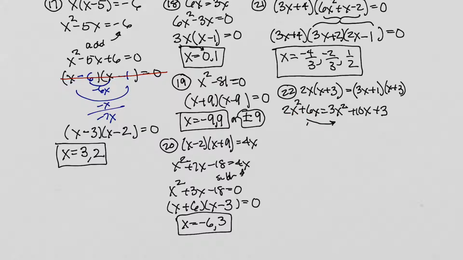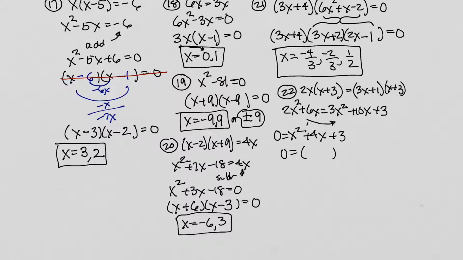So this will give us, all right, 3x squared minus 2x squared is just x squared. Actually, what we're going to get is 0 over here, right? Because what I'm going to do is I'm going to get rid of all of these. So that'll give us a 0 over here. So 0 is equal to, now 3x squared minus 2x squared is x squared. And then 10x minus 6x is 4x. And then we're still left with that 3 over here.